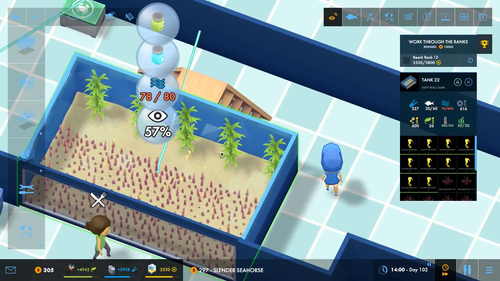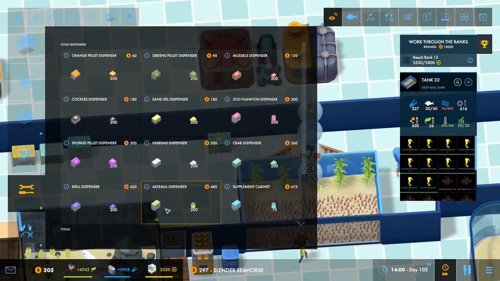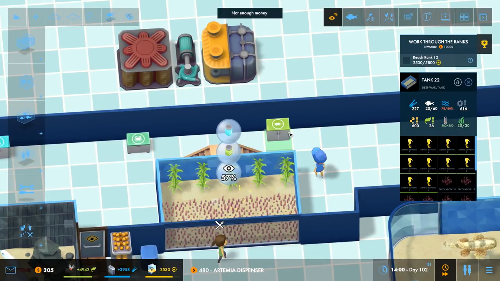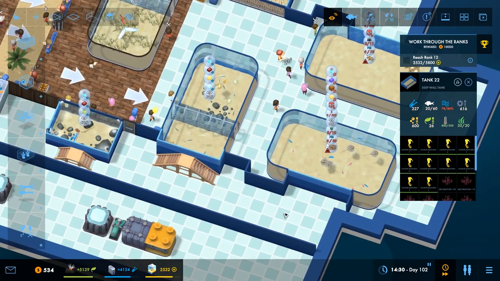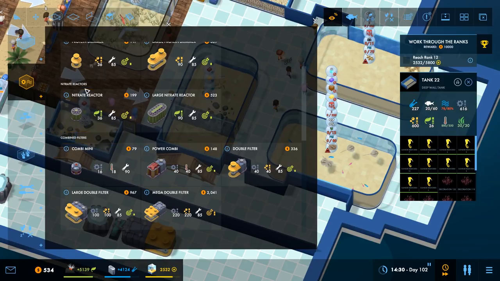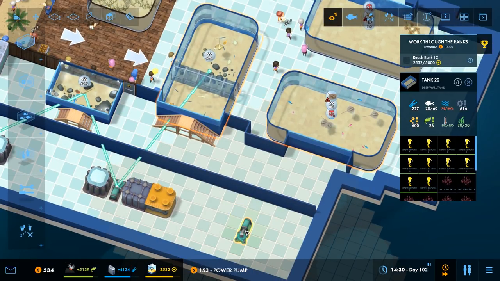Hopefully people like that tank. They might think it's a bit bare. I think it's lovely. Need artemia and supplements. I don't have enough money for their food. That's awful. Oh, you don't even have a filter. Oops. Just get a pump in there quickly. Luckily, power pumps are not expensive.